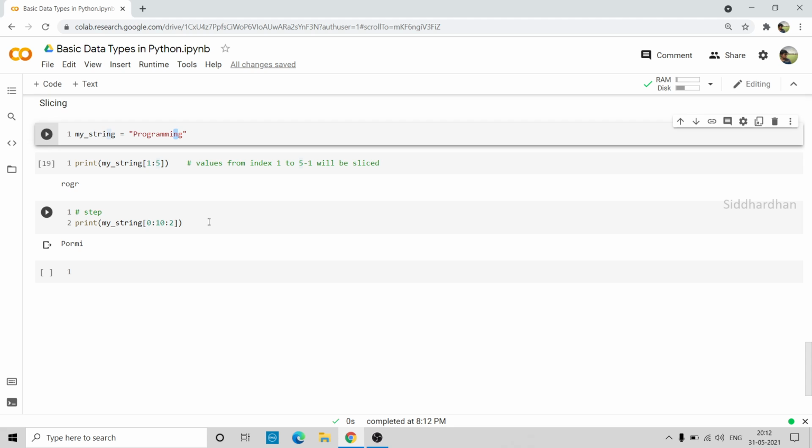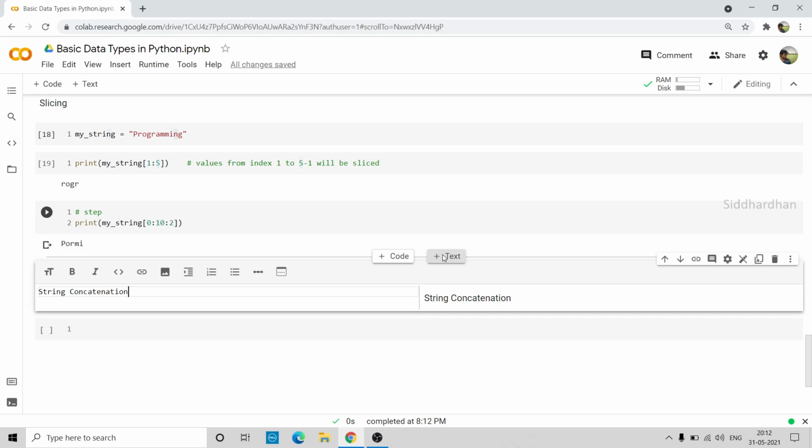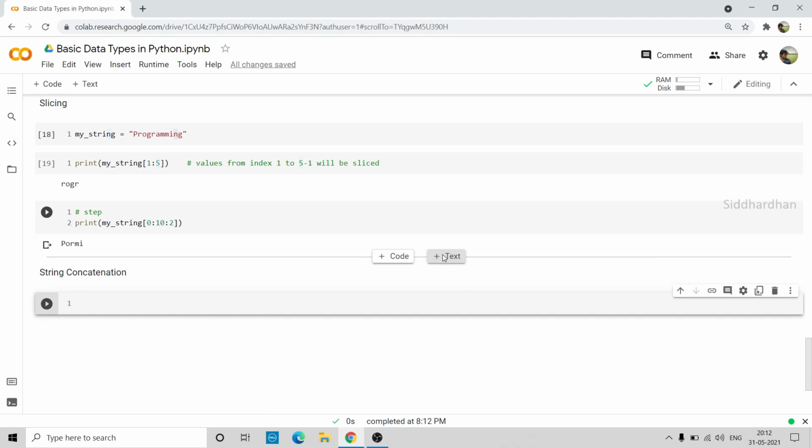Okay, so that is another thing which you can do with strings, called string concatenation. Concatenating is nothing but joining two strings. So let's name this variable as word1. Let's give the value, word1 is equal to machine.